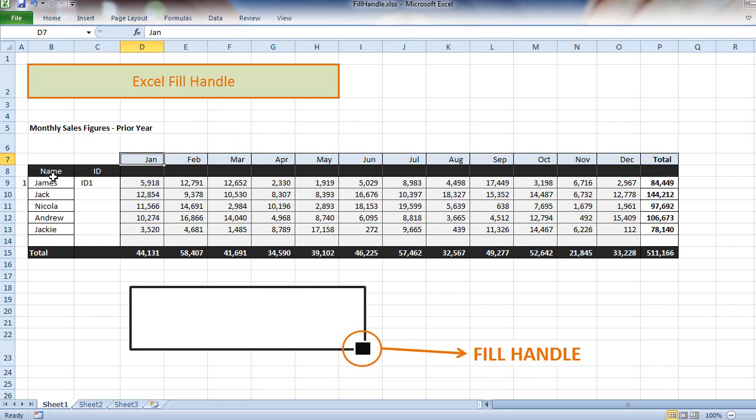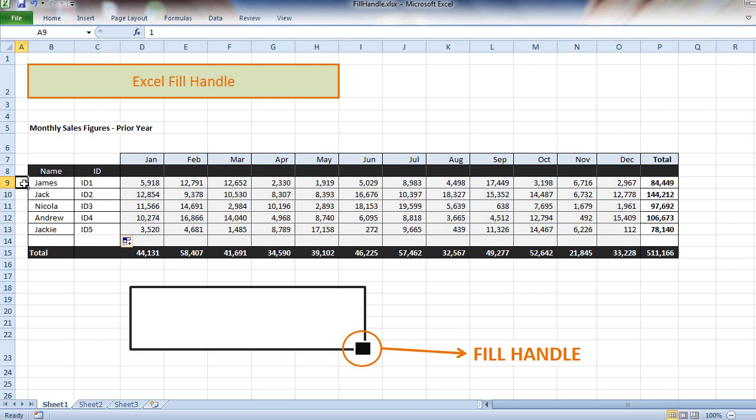Another example, each person here needs an ID. Here I've got ID1 entered for James. Now imagine you've got 300 people. You could either go and enter ID1, ID2, ID3, ID4, ID5, all the way to 300. Or you can be smart and do it the quicker way, which is to use the fill handle. So highlight the fill handle of the cell, double click and drag it down. Excel knows that this is a sequential change, and that as you drag this down for each cell, it will increase the number. But what does it do if you have a number without text?